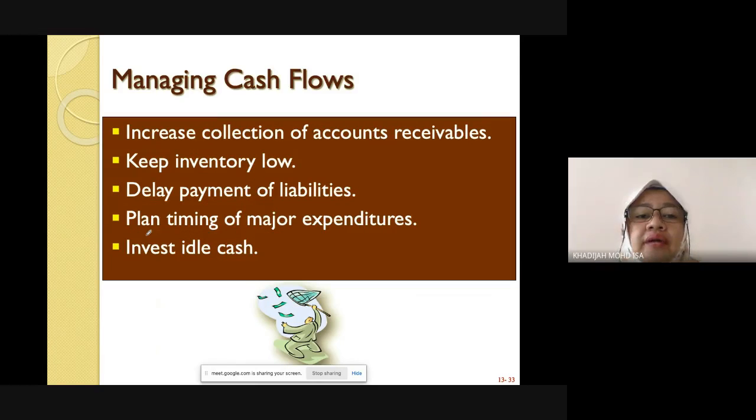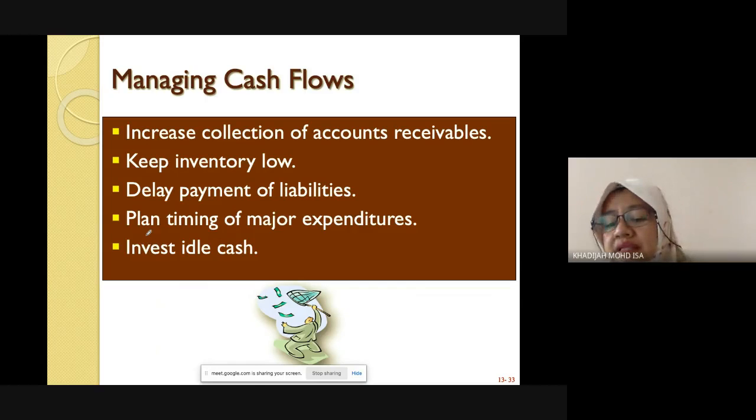All right, so how can you manage your cash flow? You have to increase your collection. So that's why for big companies, they have one unit that only looks for collections. Collection means that they will chase the accounts receivable. They give you the timing, 30 days, and then it goes to 60 days, 90 days. So you have to push your accounts receivable to make payment as soon as possible. So that's why a company, in order to reduce bad debt, for example, gives discounts to its accounts receivable.